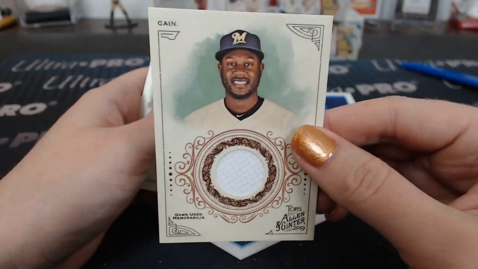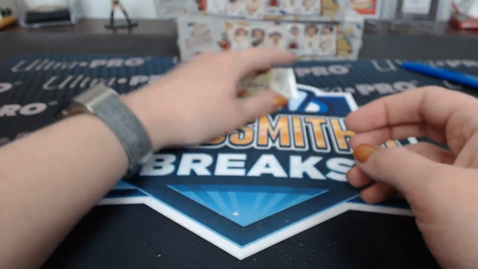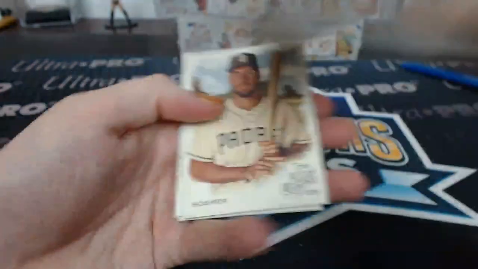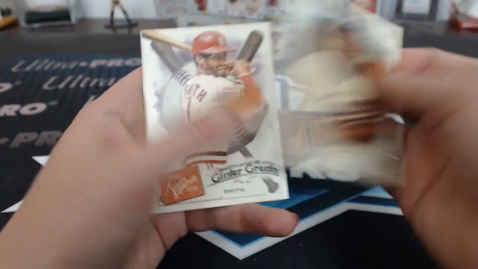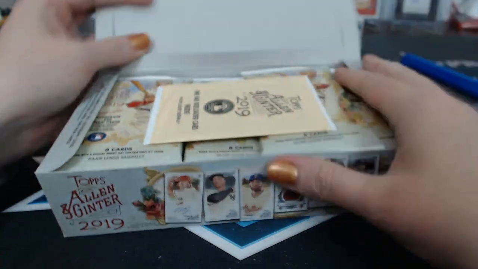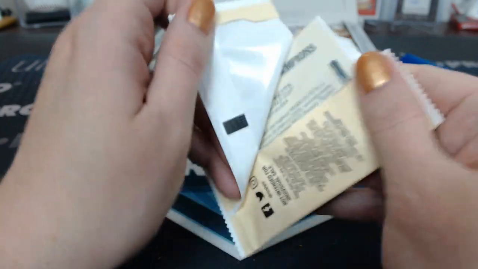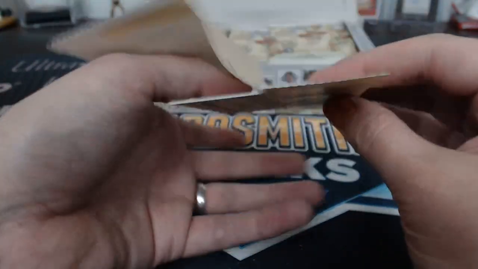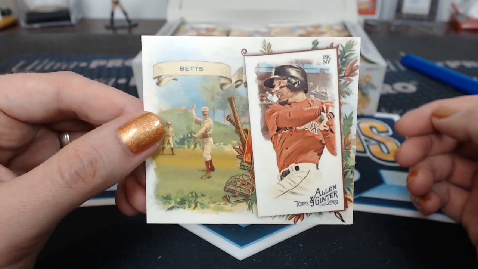Kane, Lorenzo Kane for the Brewers. John Boy, Lorenzo Kane relic. Thanks, Samantha. Try to do something fun. There's a Betts, N43 for Boston GMBBB.